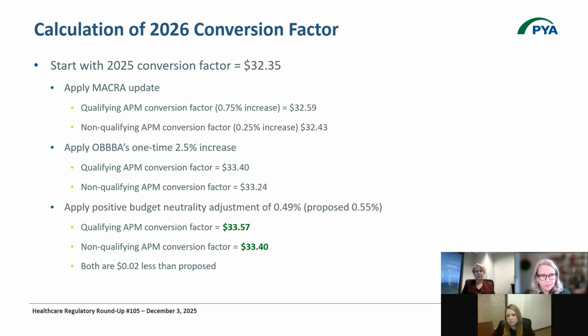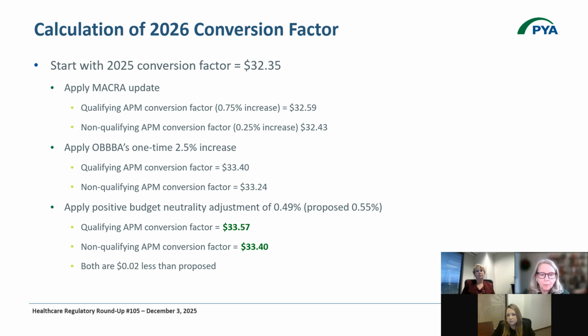As you may recall from this summer, when we were debating the One Big Beautiful Bill, there had been proposals for a permanent fix to the physician fee schedule to avoid this issue of continually seeing decreases in reimbursement. But when the bill made it to the Senate, we ended up with just a one-time 2.5% increase for 2026 only. So that gets us to the second set of conversion factors.